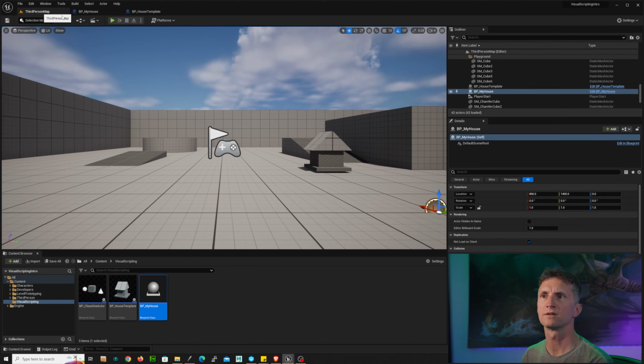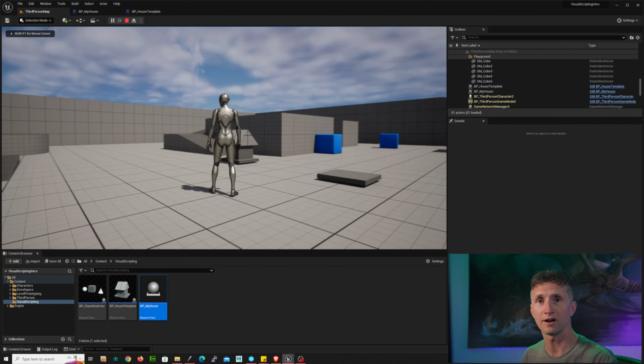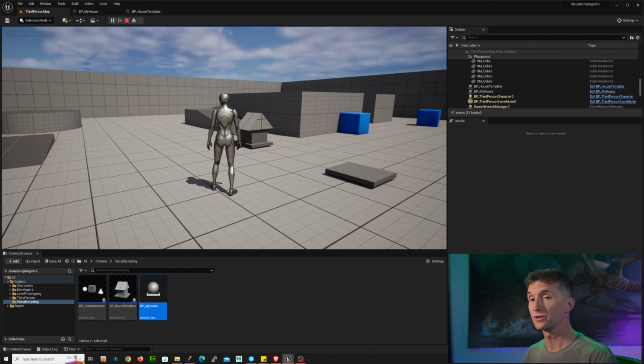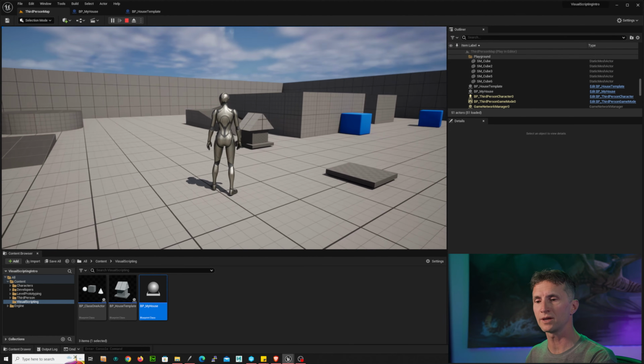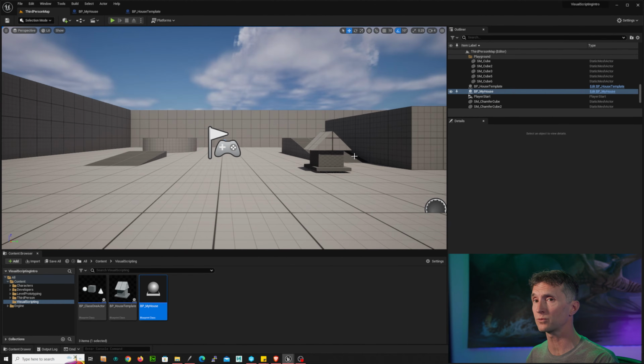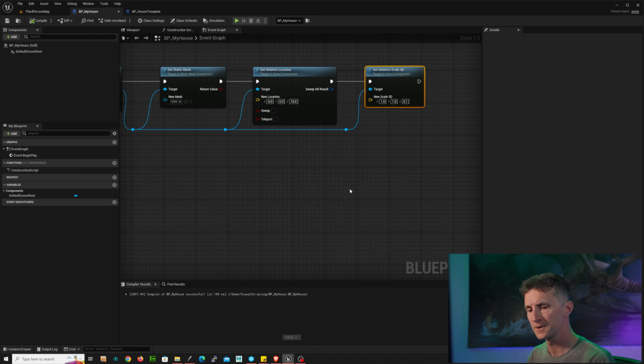Compile, save, and take a look. And now, oh, look at that. We have a house foundation. That's pretty cool. So this is what we're going to do. We are going to use this template to just get used to connecting the pins and setting the values. Now, the first wall I told you we're going to do a little bit different. I'm going to show you a couple little cheats to help make this faster.